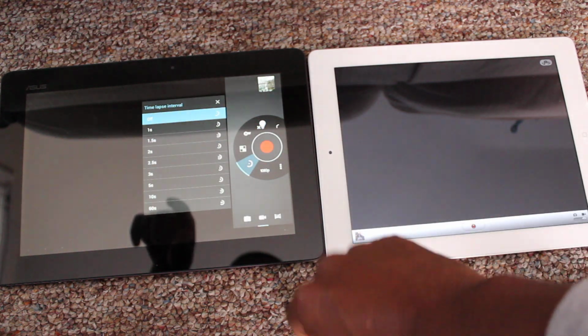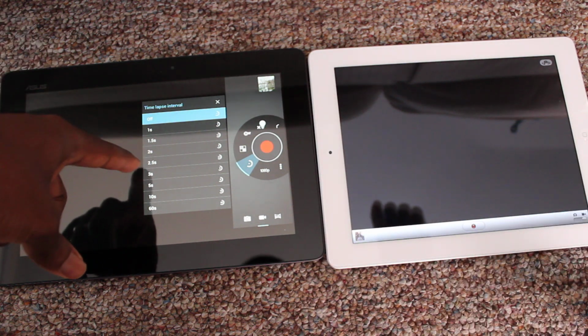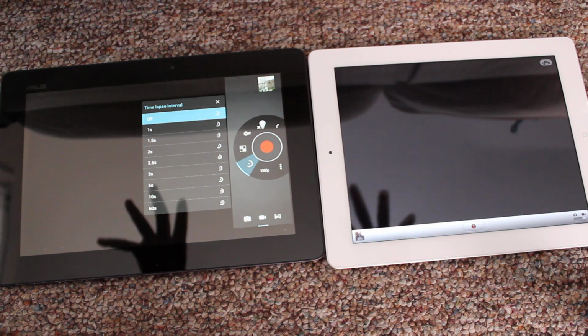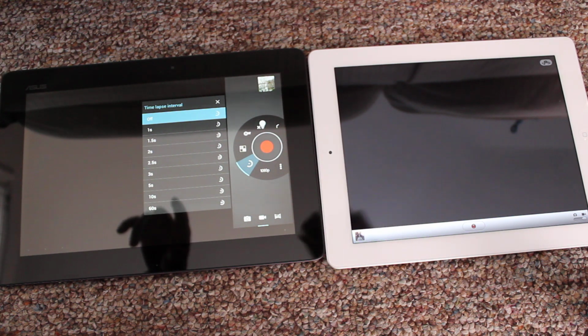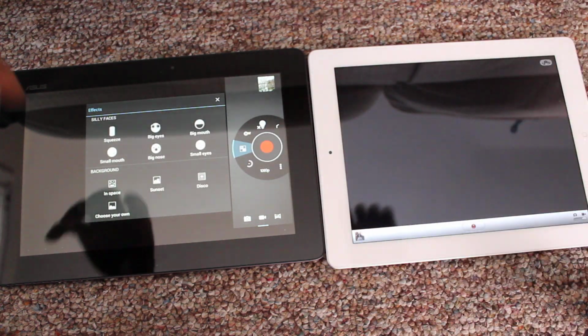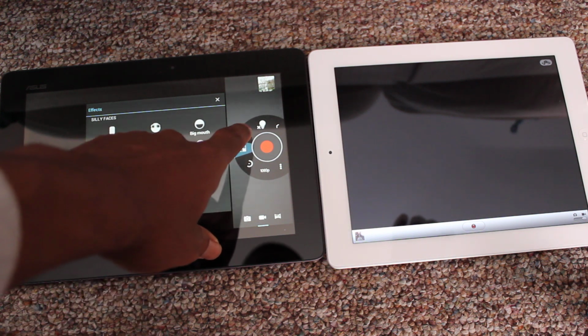You can also do time-lapse photography, 1 second, 1.5 seconds, 2 seconds, 2.5 seconds, and so forth and so on, all the way up to 60 seconds. You can do some silly effects with your video recording as well.